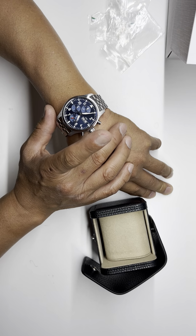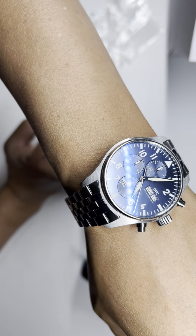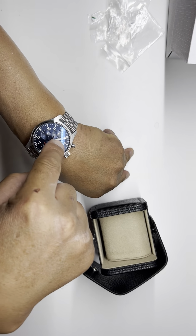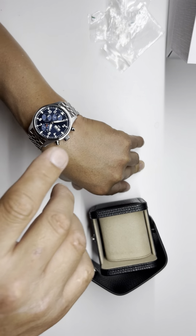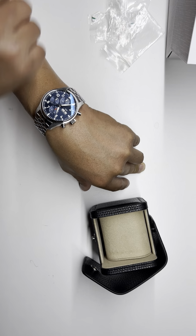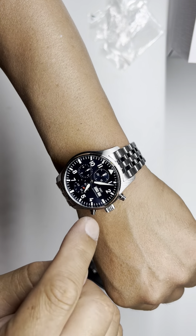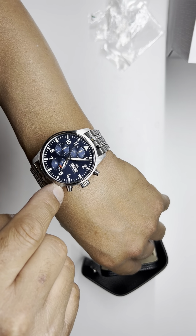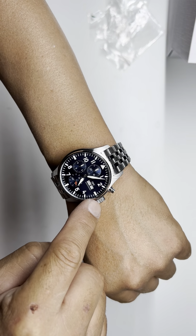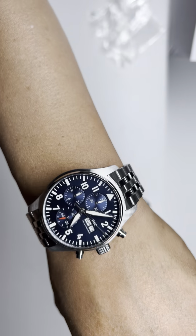Another quick thing that I completely forgot to mention is the lume. Compared to the lume on the Le Petit Prince, there is a difference. On this particular one, it's much thicker. The lume is rounded, whereas on the Le Petit Prince it's kind of flat, and there's just not that much there. On this model, the IW378004, the hour markers and the 12 o'clock marker are actually domed, meaning there's more of it. So I'm anticipating this to be brighter. I'm going to check that real quick, and that's the lume right there.